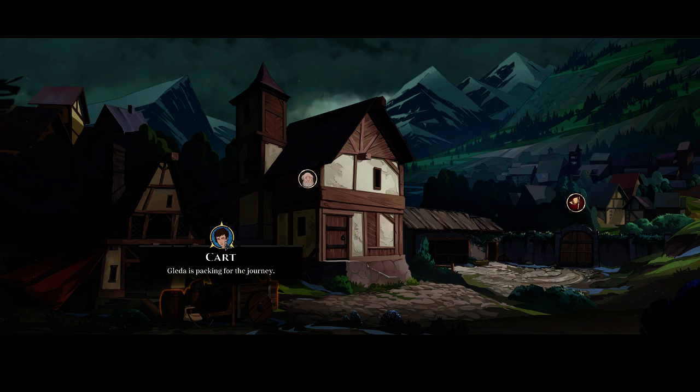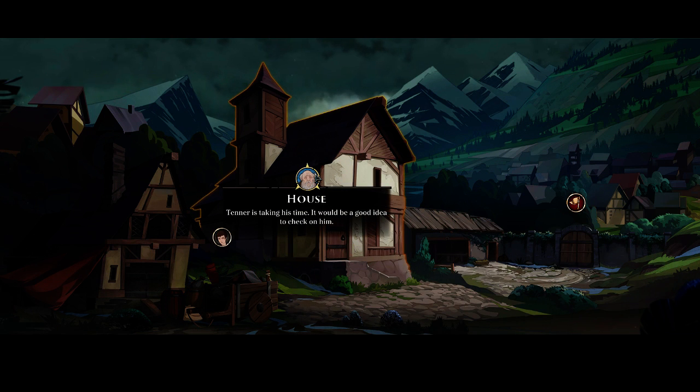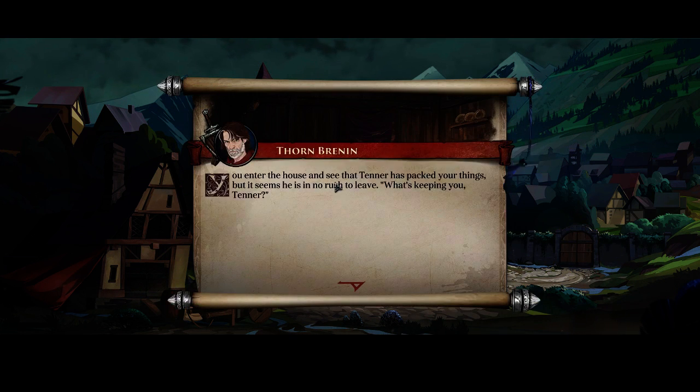Cart is packing for the journey. Tenor is taking his time. It would be a good idea to check on him. Pounding at the gate, screaming can be heard. Yeah, I noticed that. I keep hearing bang, bang, bang. I'm assuming that's leave, so let's check him quick. I'm assuming we're already in the house still.